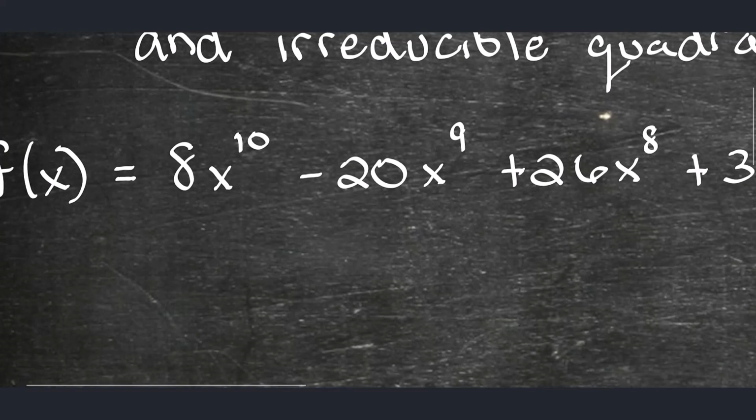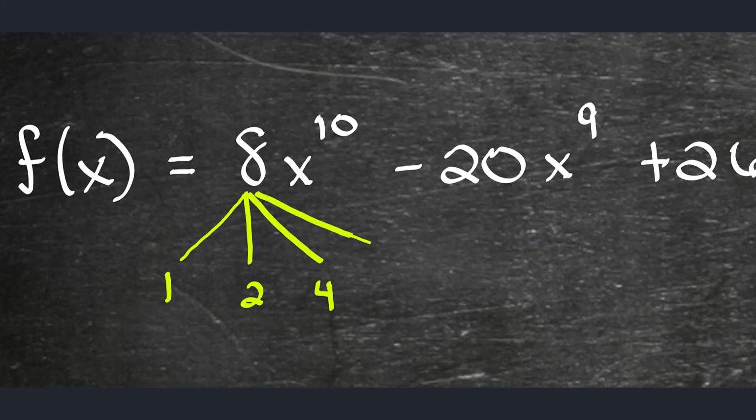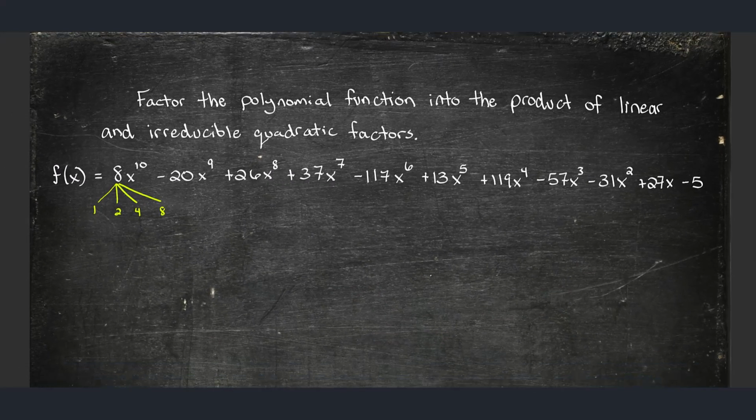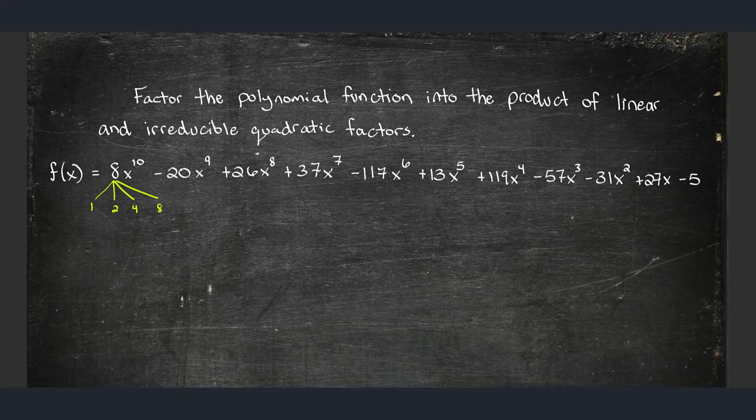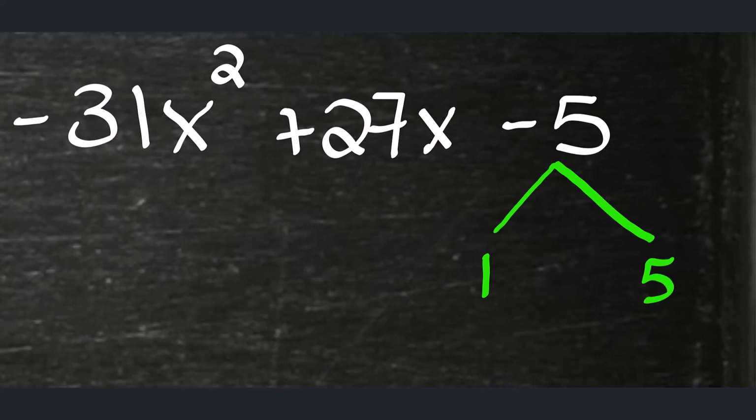Anyhow, what we're looking at is trying to figure out the factors of that leading coefficient, and I'll go ahead and write those down. We happen to know that 8 has factors 1, 2, 4, and 8. All of those are factors of 8. Then you also look at the constant, and this is a large polynomial, so this constant, luckily, is not highly factorable. I'll zoom in on it here. 5 definitely has these two factors right there.